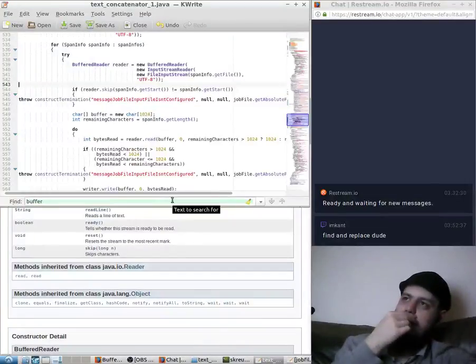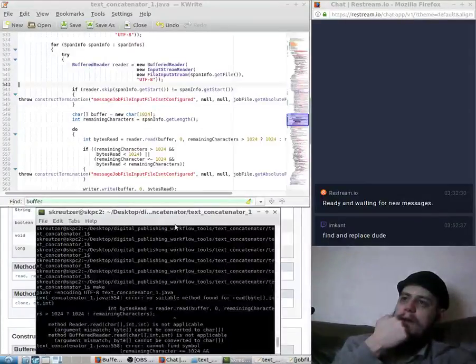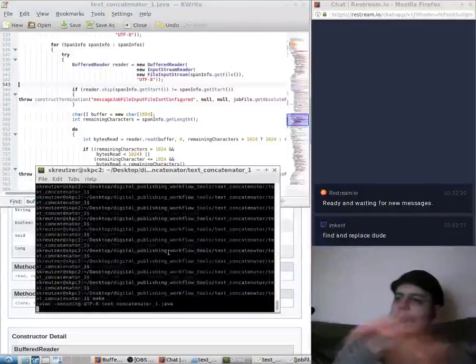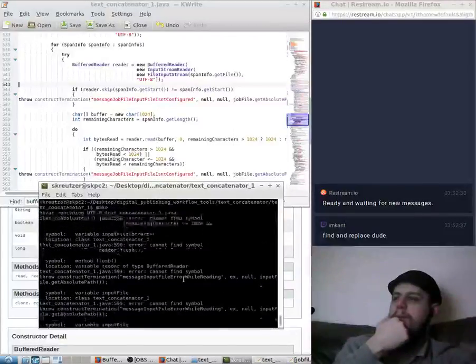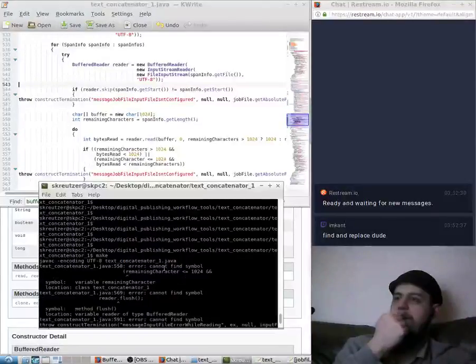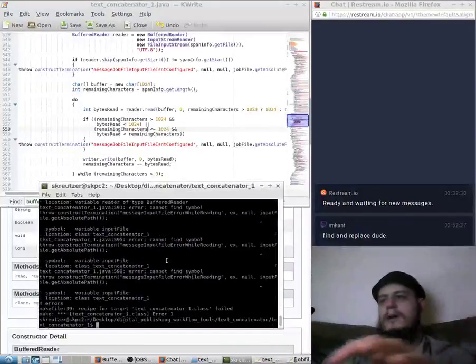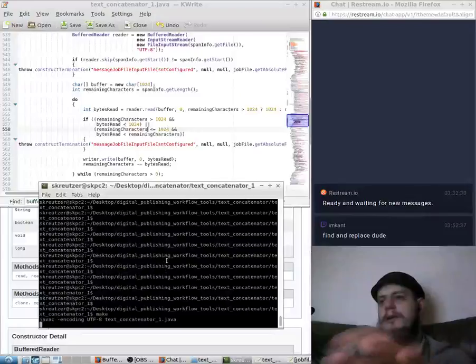Even if I'm copying those byte blocks between Unicode character boundaries, right? Cut it into half. I don't care, because the other bytes will follow in a second, so that doesn't matter too much. Remaining characters, there's just a typo, 558. That needs to be characters, not character. Okay. I was a little bit too optimistic.